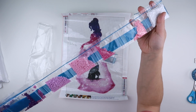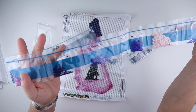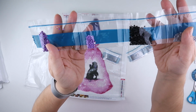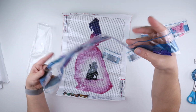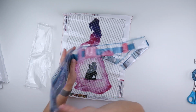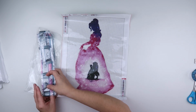But then, look at those pinks. We get some gorgeous pinks and, of course, purples for the top. Do we get anything dark? Oh, we do get a little bit of 310, which you'd sort of expect around this centre part. But we get quite a few different shades of pink and purple. Some of them we only get a few, but that can actually help with the impact, in my opinion. If you get quite a few different shades of a colour, it helps it to just pop and look better. So I'm really happy with that one.